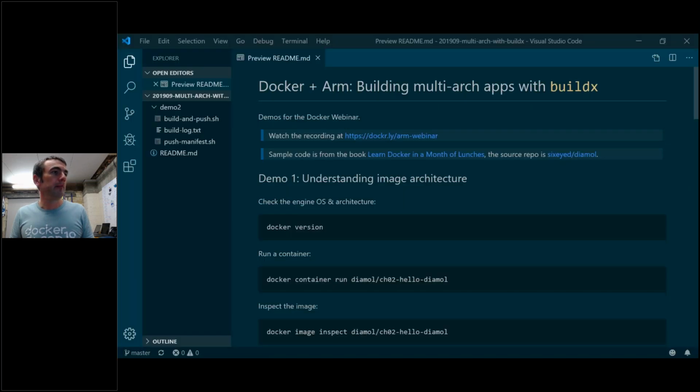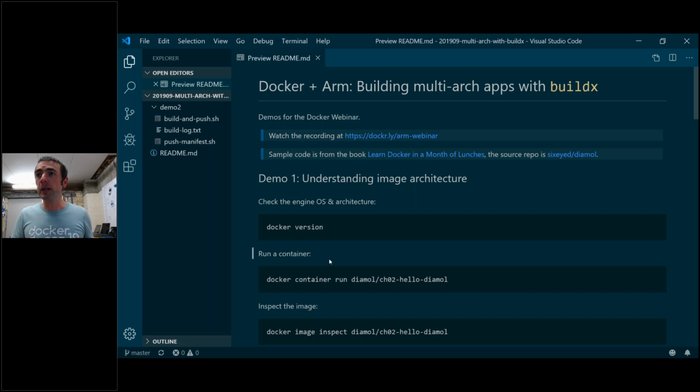Okay, there we go. So all the demos that I'm going to do are all up on GitHub. Right at the end, I've got a slide which will tell you where to navigate to find them. You have to wait till the end to see that. What I'm going to do is just show you some examples of using a multi-arch image, and then later on we'll talk about how you build them, and then finally where Buildx comes in.